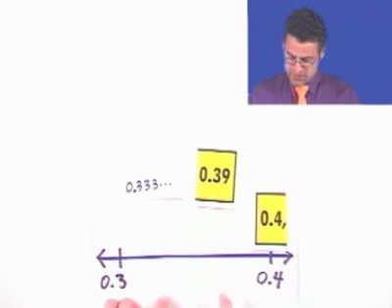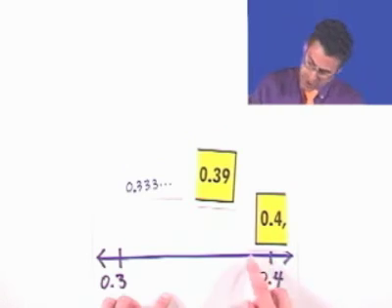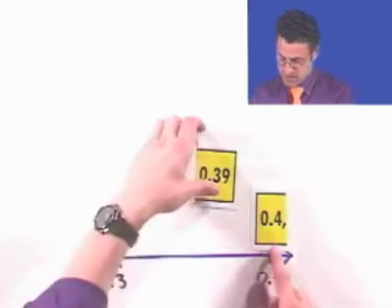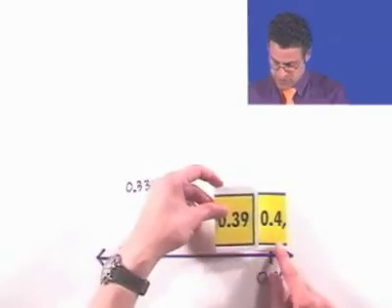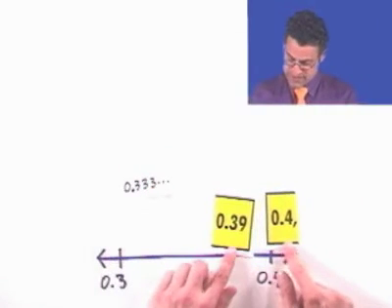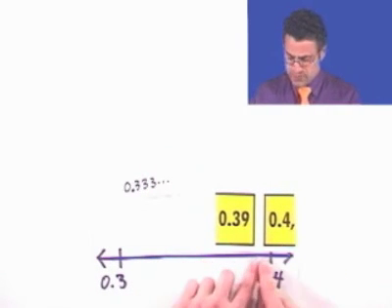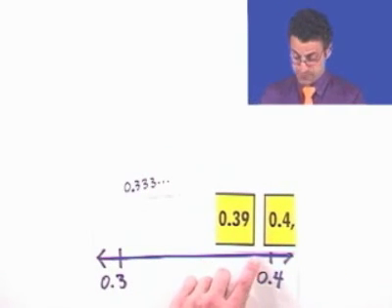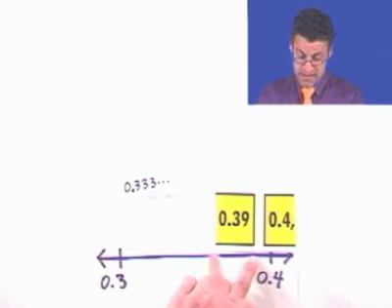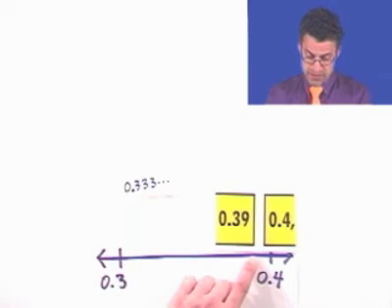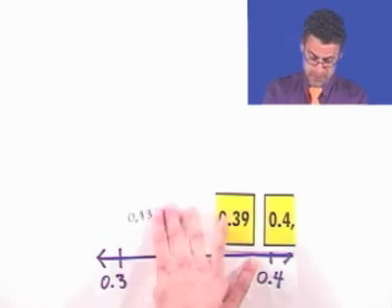And 0.39 is going to be 1/100th away from there. So it's going to be really close. I can't even show it to you. My picture's not going to even be accurate enough. I've got to slide that over a little bit. It's going to be really, really, really close to there. Go right around here. Okay? So that's really close. And then 0.333 is going to be, well, around here.